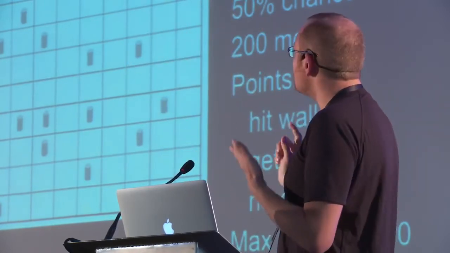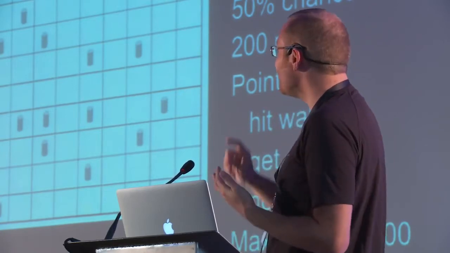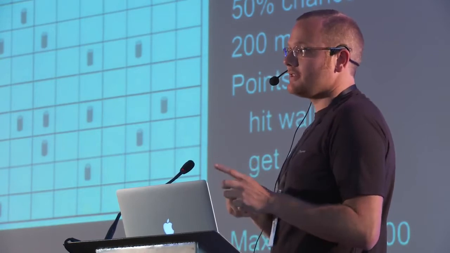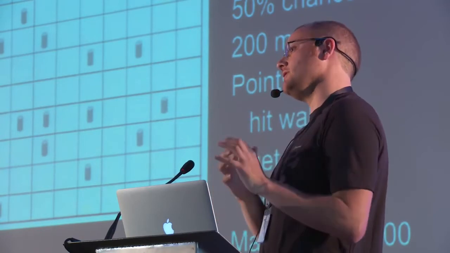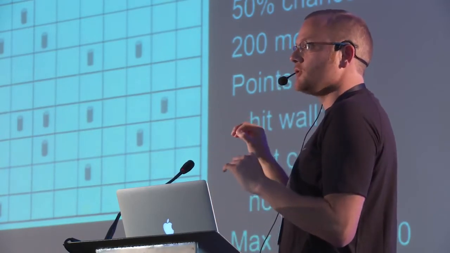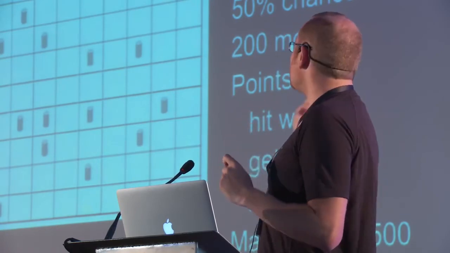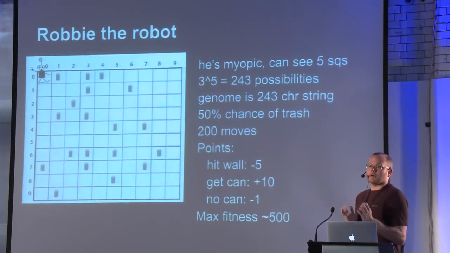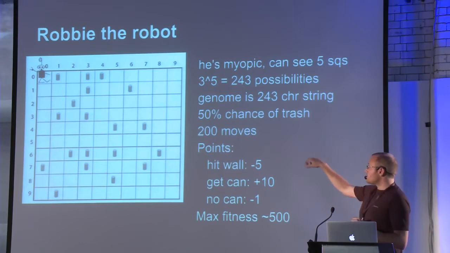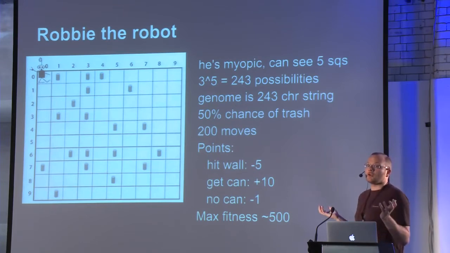The things he can do: he can stay put, which doesn't help him very much. He can move up, down, left, or right. He can choose to pick up a can. It's very important: it's not like Pac-Man. He doesn't have to pick up a can if he moves through it. And we'll see later that it's actually really useful for him to have something like a memory, because he has no memory here. It's a state machine, basically, with 243 different states he can possibly be in, and his action is determined. Oh, I'm very sorry, one other thing he can do is move at random. So he can go up, down, left, right, or one of those at random, or pick up a can, or stay still.